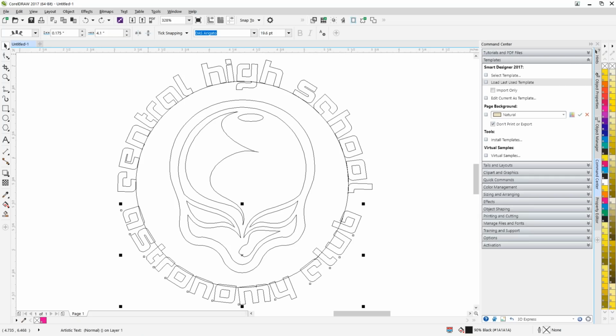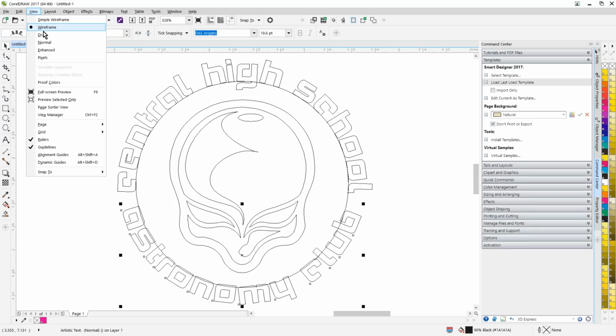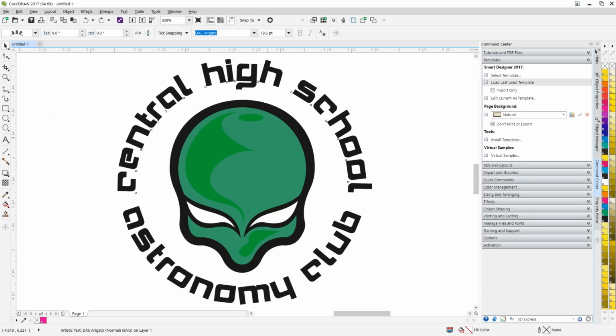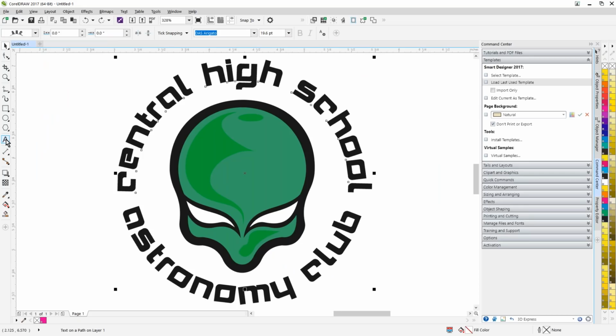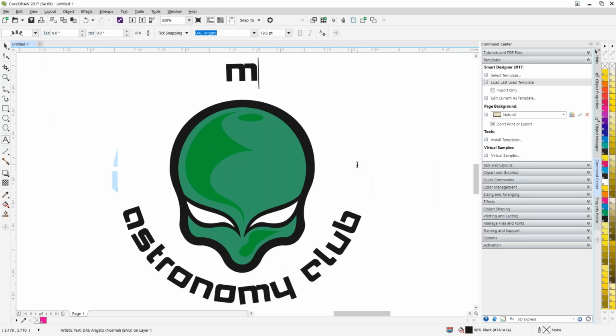You can actually see the nodes of the graphic, and we're going to play around with this graphic a little bit. But the advantage of vector artwork is, number one, it's really easy to recolor, because I can just click on an object here, ungroup it, and recolor it. If I want to change the text, I can just backspace over it and change this to Mobile.